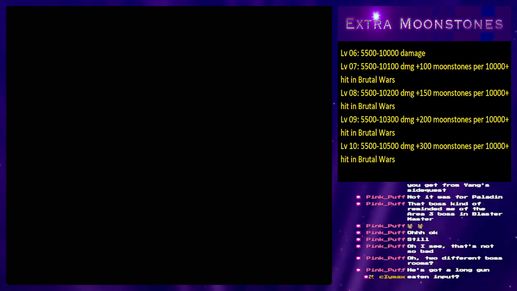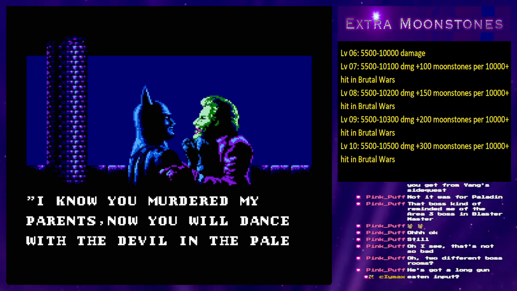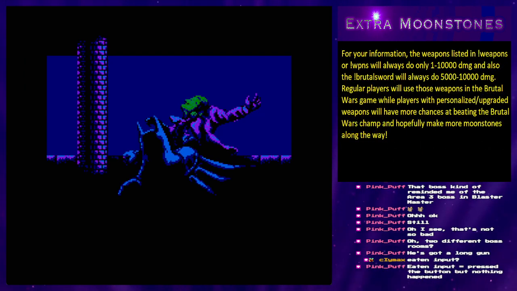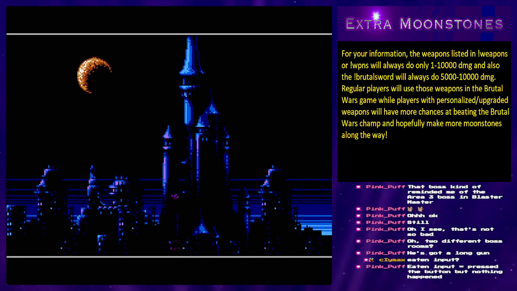Take this! He's dead. More than dead. I know you murdered my parents, now you will dance with the devil in the pale moonlight. Goodbye, Joker. Ethan says the input seems to have been pressed, but nothing happened.